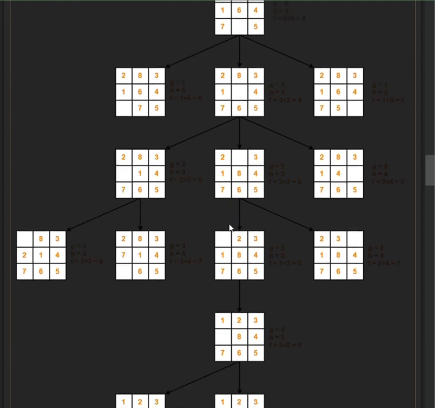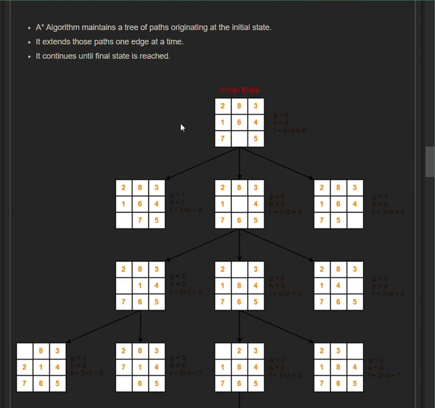Now, looking into this, let's iterate. We have to iterate each time to get to the final state. After the first iteration, the depth of the node becomes 1, and we'll take all the possibilities. We have three possibilities: we move tile 7 to the blank, we move 6 to the blank, and we move 5 to the blank. For example, we took the 7 into the blank. Now, if we took 7 into the blank, how many displacements do we have now?